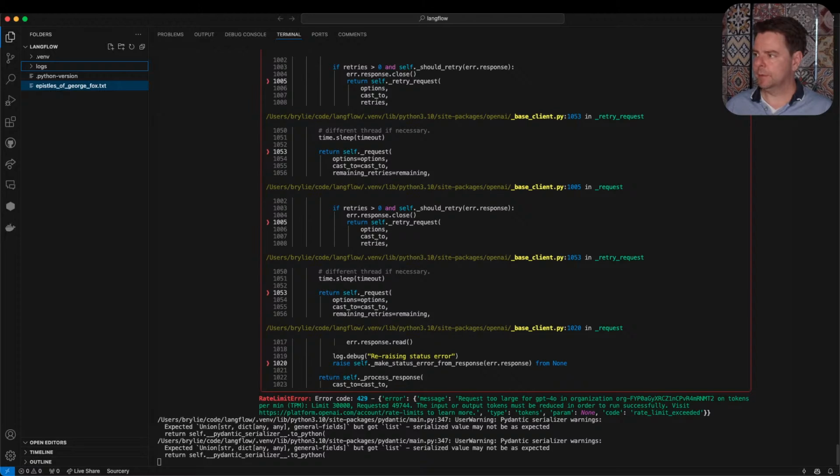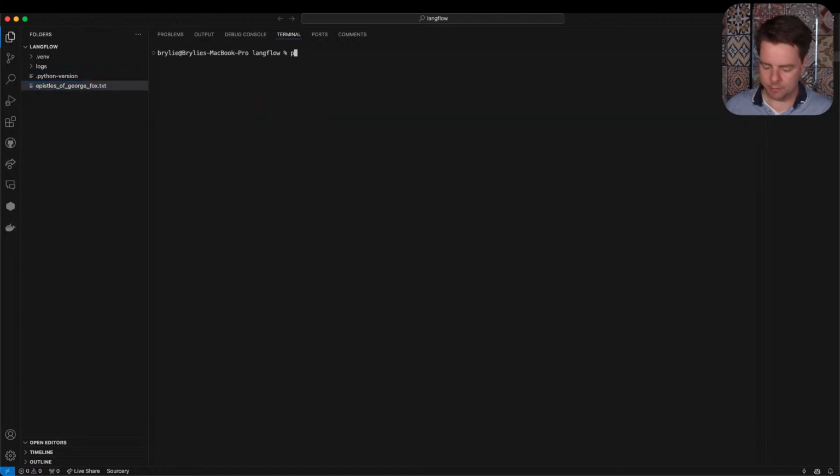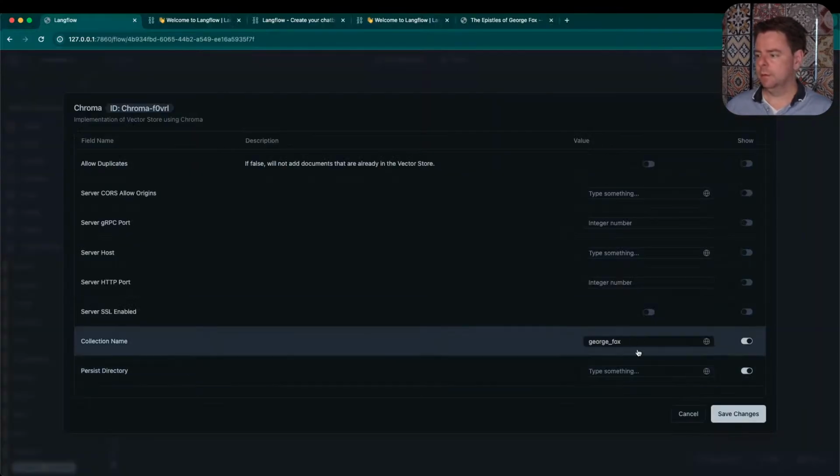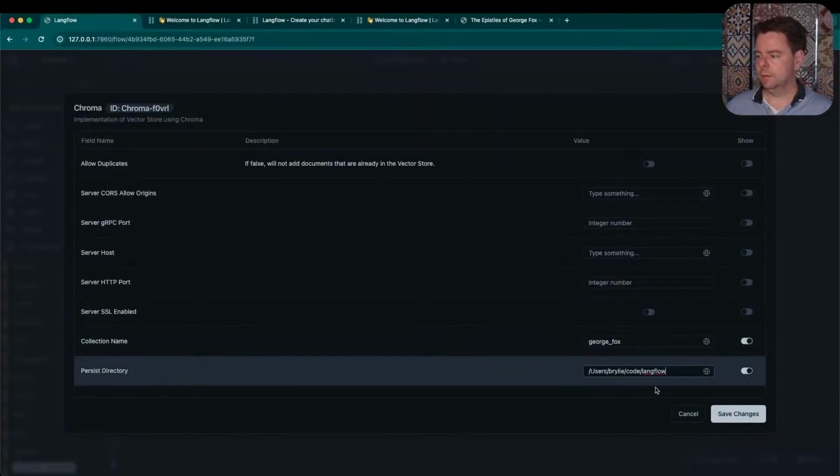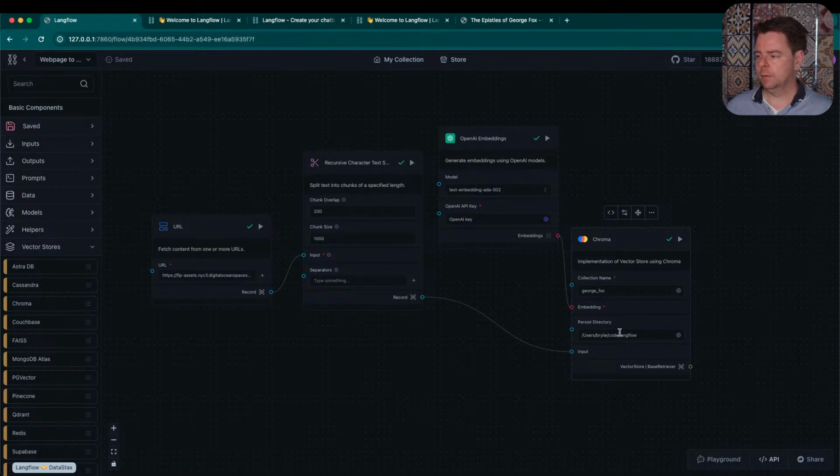One thing I can do, if this works, we'll try running everything. So connecting, downloading the URL, building.